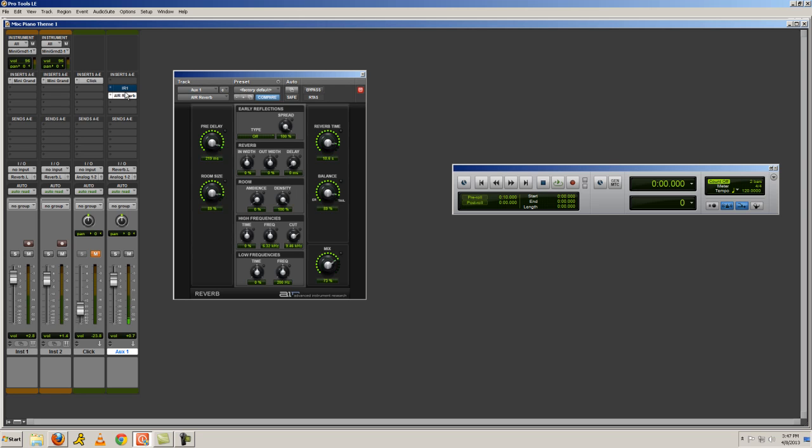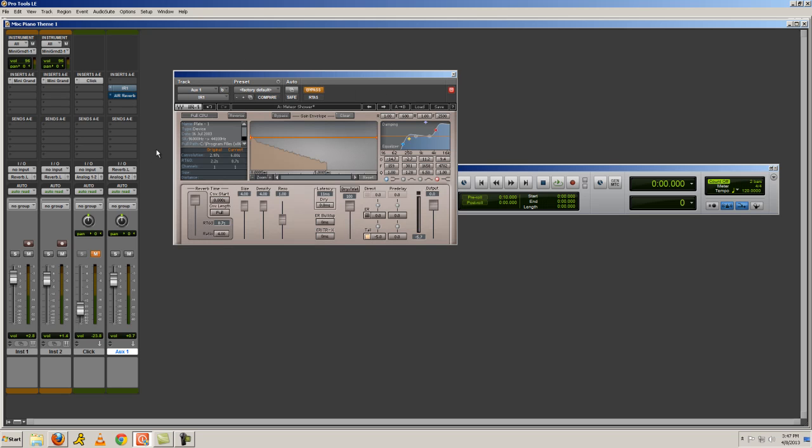Let me go ahead and bypass this, and then we'll switch over to IR1. This is by Waves. This is not coming from Pro Tools. I splurged on this a little bit. This is a convoluted reverb. This is simulating different settings. Let's see here, what's a good straightforward one? Yeah, Hall. And this is sampled from a real setting, so it's got more of a natural sound to it.